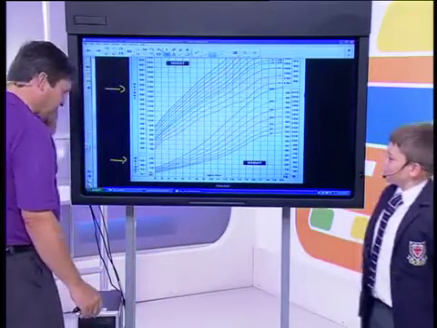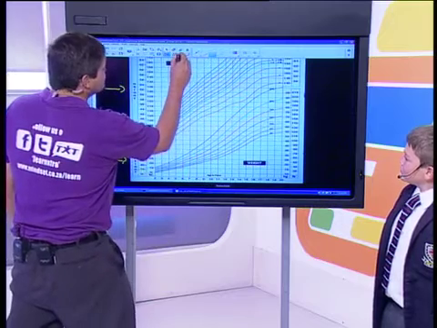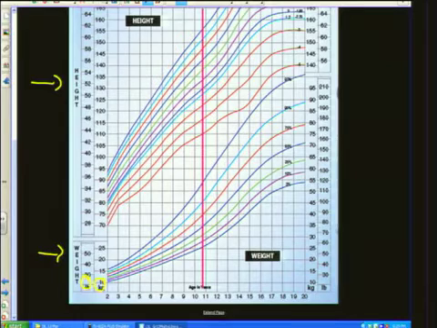Right, so you are 10, in fact you're 10 and a half, so what I'm going to do is I'm going to try my best to draw a straight line on that age group, so we know exactly what we're dealing with. So 10, in fact I'm going to try and make it even closer to 11, because you're very close to 11, okay? There's your age. Right. Now, we're going to look at kilograms.